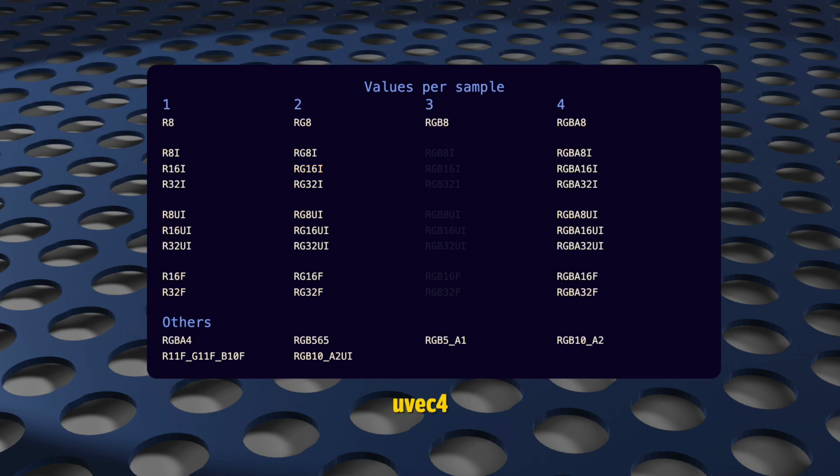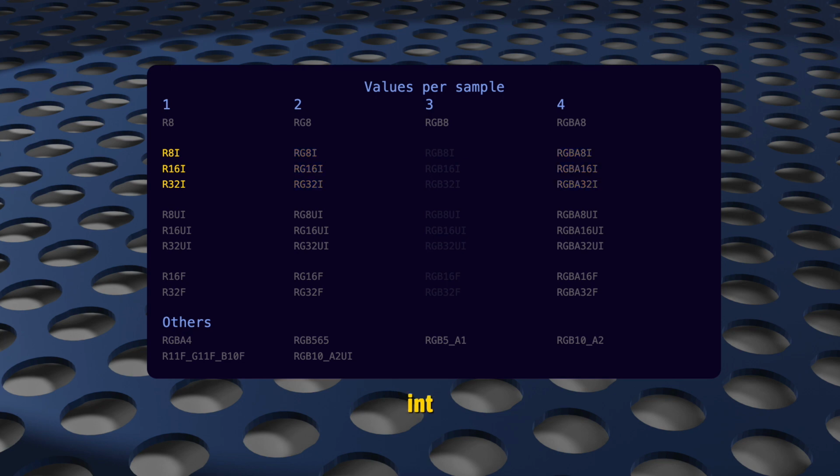For our uVec4, same thing. We focus in on formats that end with UI for unsigned int. We need 4 of them, so our only choice is RGBA. And for precision, in this example, maybe we could get away with 8 bits of precision. This will cover values between 0 and 255, so RGBA8UI. For our int scalar, we need a format ending with I again, and we have a single value, so we pick R. And maybe this time we need a lot of precision, so we'll pick 32, so R32I.